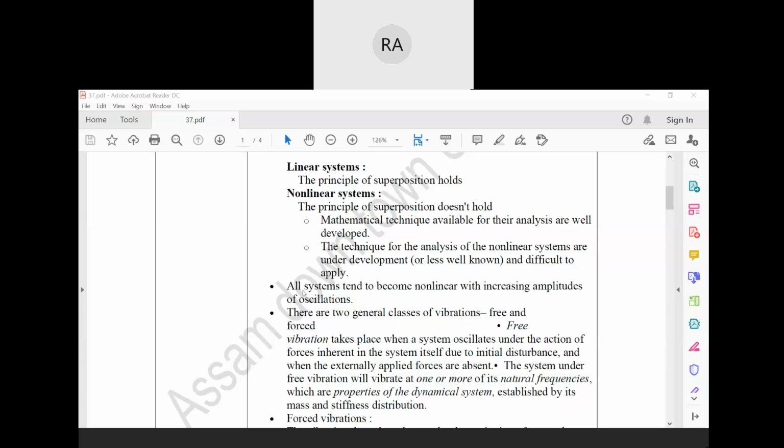Sir, I think addition of amplitude. Addition of amplitude, okay. Pretty good. So how will you know that it is the addition of amplitude? Can you tell me in a simpler manner?